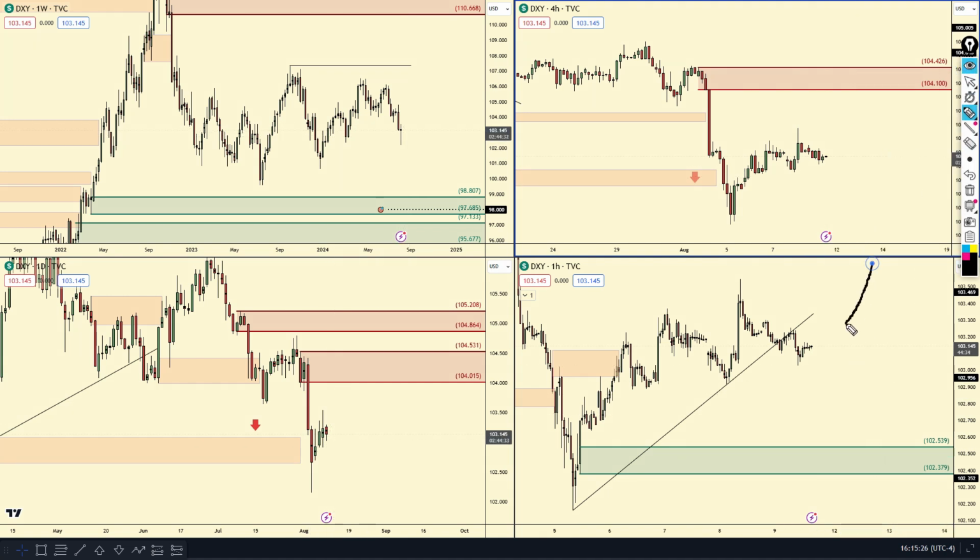Now on the 1 hour chart on the bottom right, you can see we had a beautiful uptrend. It was looking like we were going to go up, but we have broken below the trend to the upside. So to me, we are seeing some bearishness now in the dollar. If we push up above this trend line again and break the high here, in my opinion, that'll signal that we will be going up to daily supply. But in the meantime, we have lost momentum here in the 1 hour chart, so we could actually see price pull back, maybe down to 102.53. But overall, I am expecting the dollar to fall. But like I said, the big question is, will we be pushing up to daily supply first before we continue to go down on the DXY?